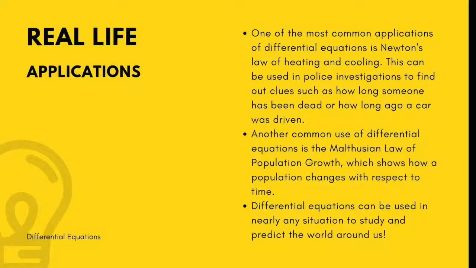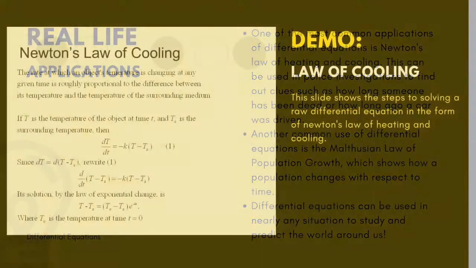Another common use of differential equations is the Malthusian law of population growth, and that shows how a population changes with respect to time. So an ecologist may use this to see the change in a population of a certain organism over time, and that could be used to see the environmental impact of certain things. And differential equations can be used in nearly any situation to study and predict the world around us.